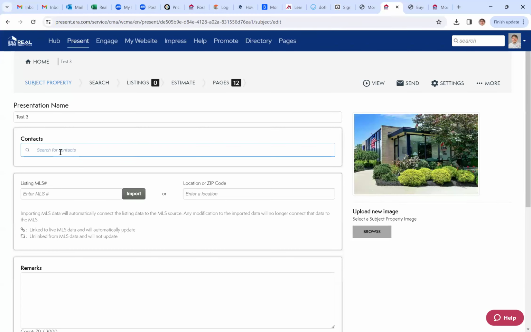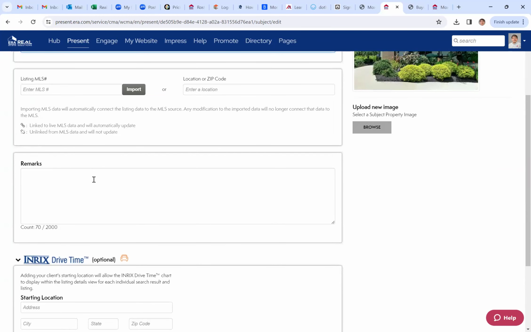If you want to, you can search for a contact in your database and connect it to them. You don't have to, but if you start typing a name, one of your contacts will come up. Again, you don't have to at this point because we're just starting to build it. If you wanted to tune into an area, let's say you're building it for Julia, and Julia's looking in OTR in Cincinnati or on the beach in Fort Myers, wherever, you can start this search.